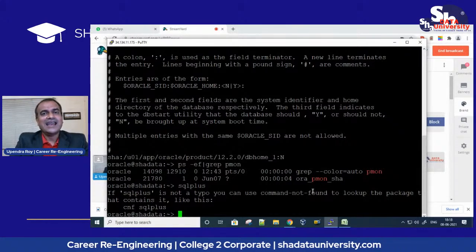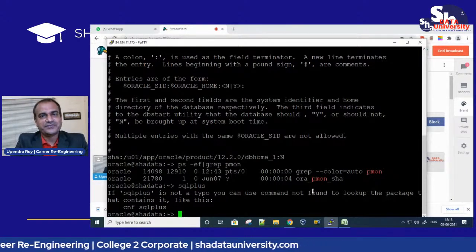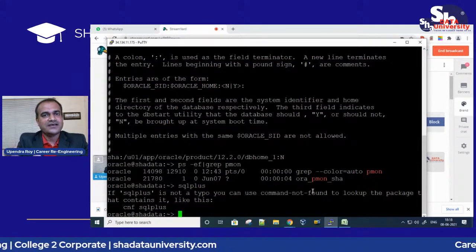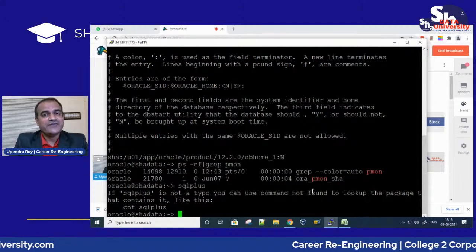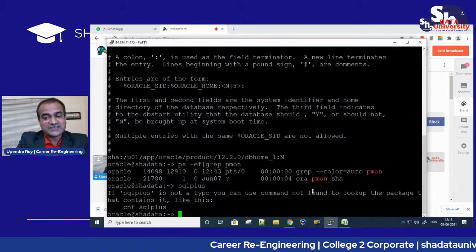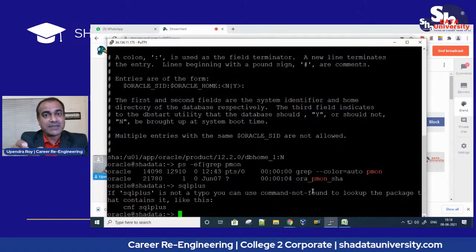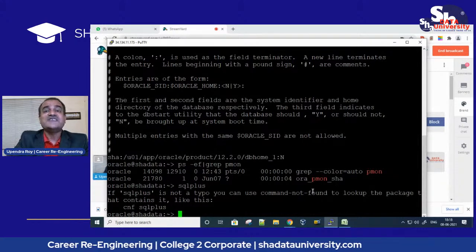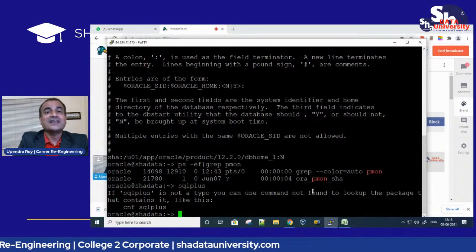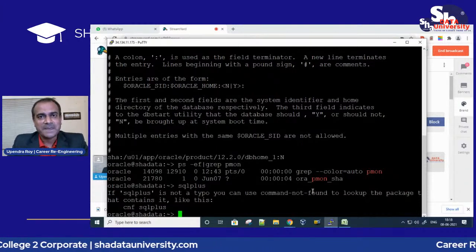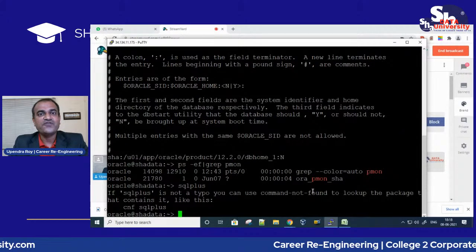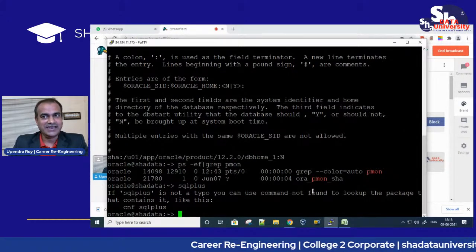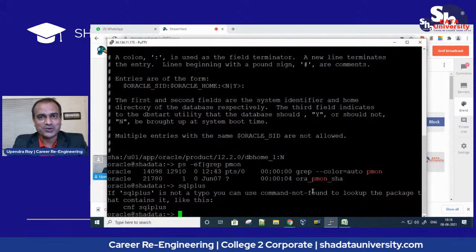Oracle has given this by default. If you run the file, it will automatically set in this prompt that this is the name of the database and this is the version of the Oracle software. Again, the question: sir, how do we know all these things? Again, from the document, or right now I'm telling you.